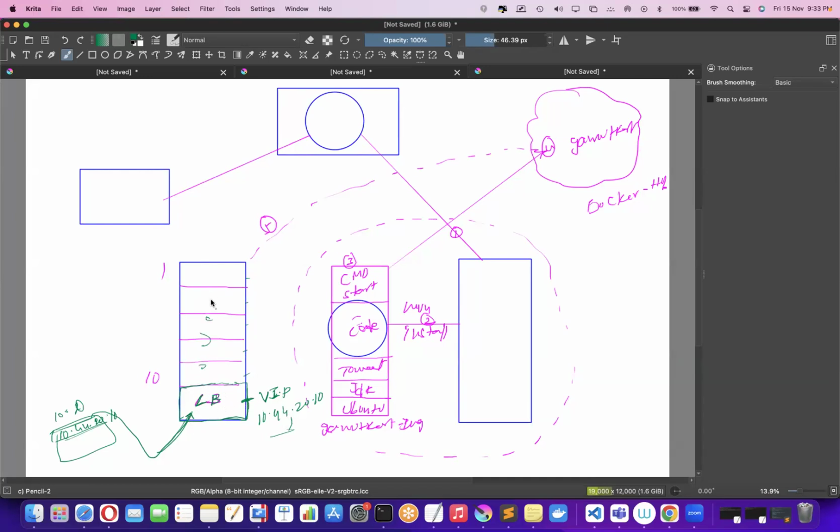So you're not giving 10 IPs to the users. It is only one IP you're giving. That one IP is acting as 10 IPs for you, correct? That means if somebody sends a request to this particular IP, it gives that request to the 10 IPs. Virtual IP. It is representing 10 machines. If you have 100 machines under that load balancer, it will represent 100 IPs. So we call it a VIP.